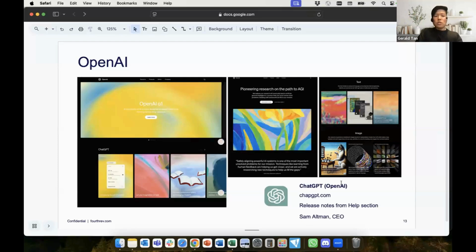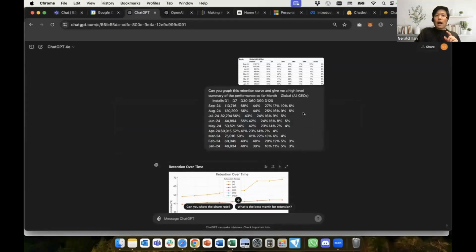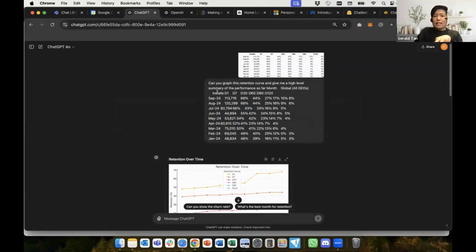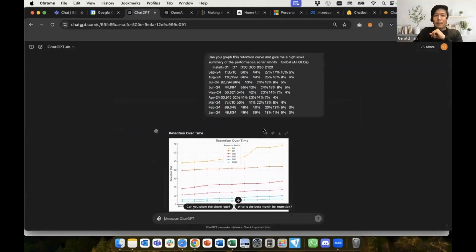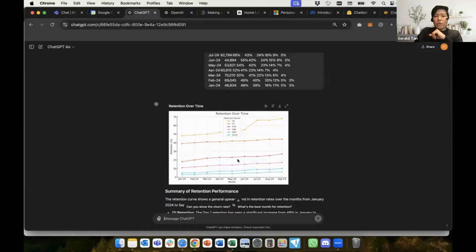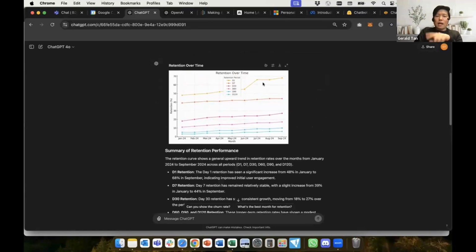So I'll just do a very quick example of why I like ChatGPT and I subscribe to it. I did this not too long ago, like 10 or 20 minutes ago, where I gave it a bit of data and I said, okay, give me a retention curve. This is all dummy data, by the way. I also told it to summarize, and it plotted a few graphs for me, and it gave me a summary. The summary is actually really good. I won't go into detail, but the graph is not correct because I asked for a retention curve, which is a decay curve over time.